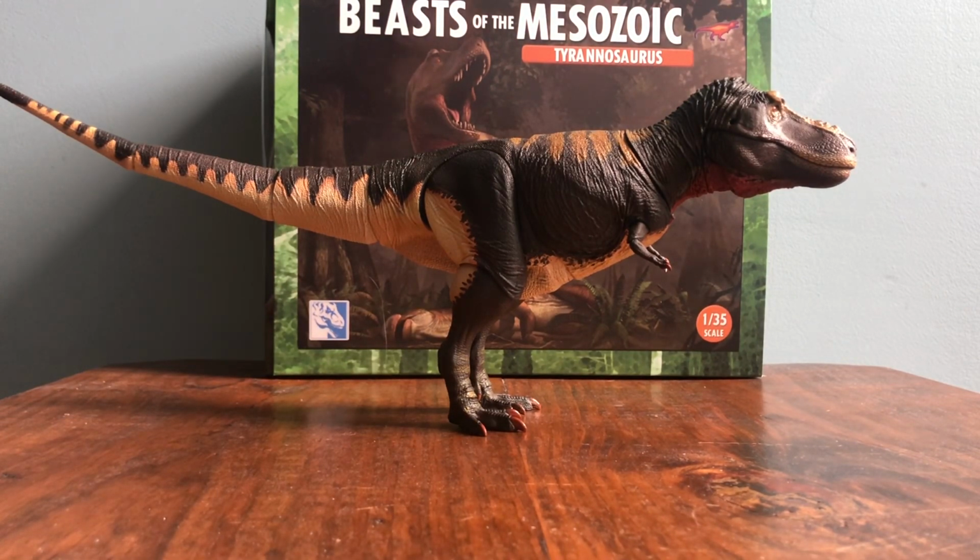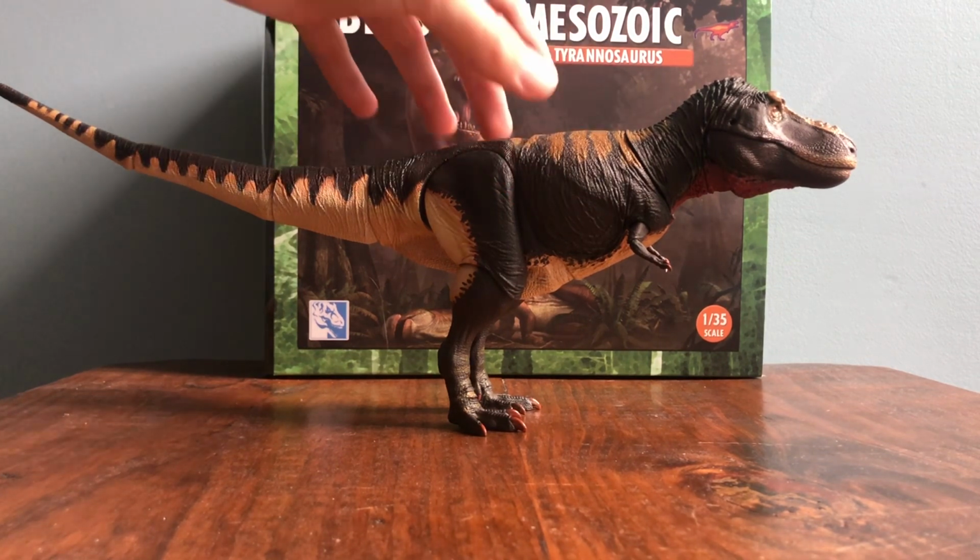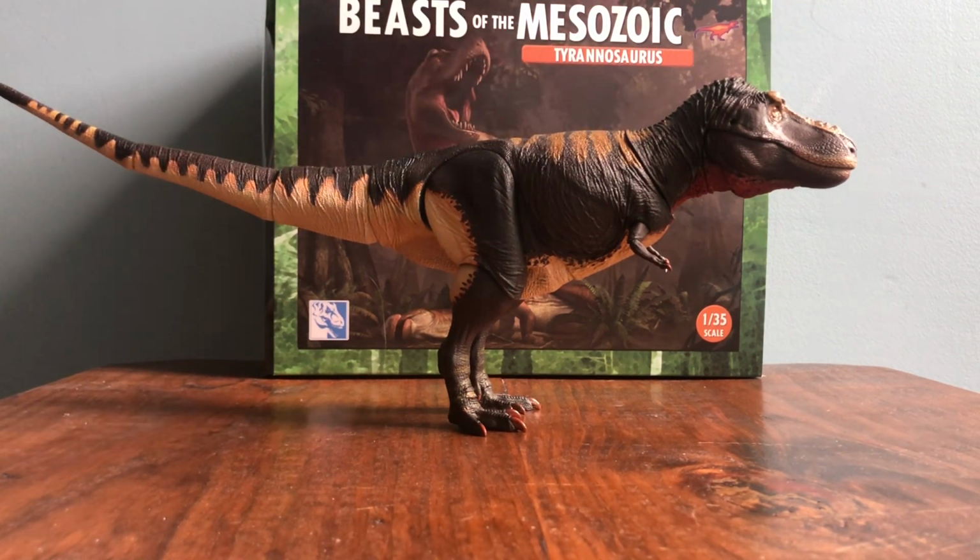And this figure is almost perfect to me because I love the color scheme of the Walking with Dinosaurs T-Rex, but I hated how it looked. It always just looked weird to me. Even when I was little, I always thought it looked kind of weird. So seeing the figure with that color scheme but looking more like an actual T-Rex is just perfect.